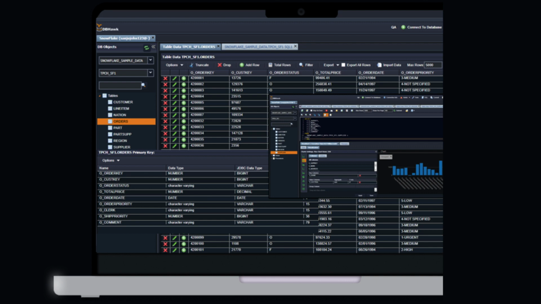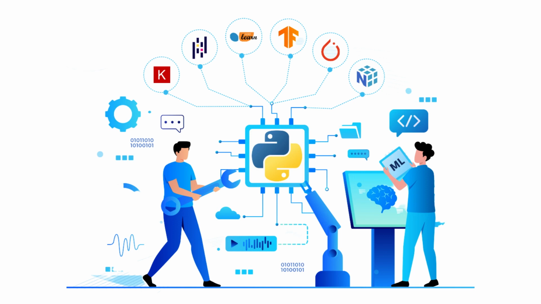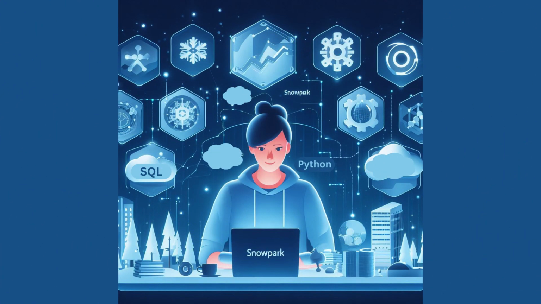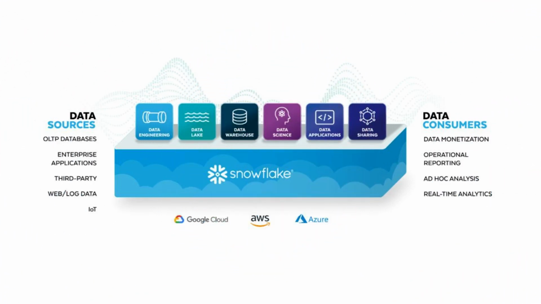Snowpark empowers users to perform a wide range of data processing tasks that were traditionally challenging within Snowflake's SQL-based environment. Python's flexibility and extensive libraries make it an ideal choice for various data transformations and analyses. And here's where it gets exciting: advanced data processing. With Snowpark, you can perform advanced data processing tasks that go beyond the capabilities of SQL alone. This includes complex data transformations, statistical analysis, machine learning, and more, all within the Snowflake platform.